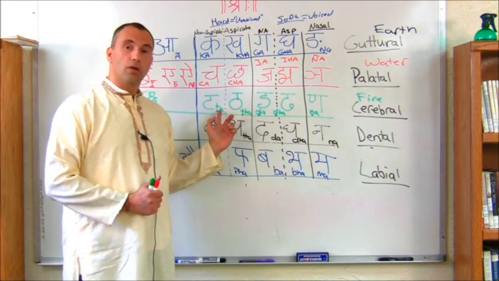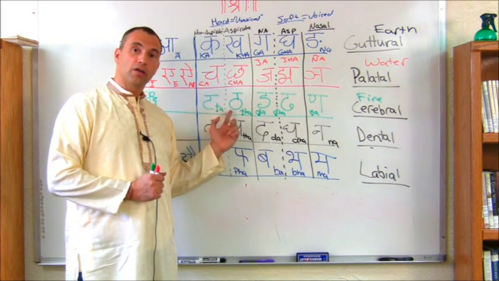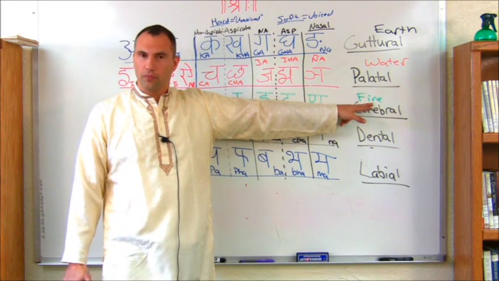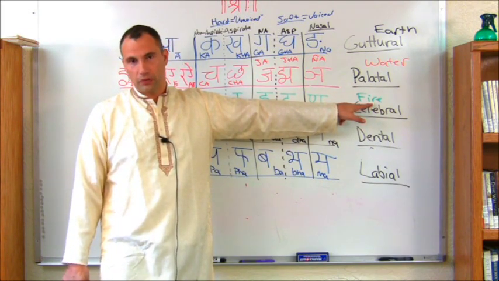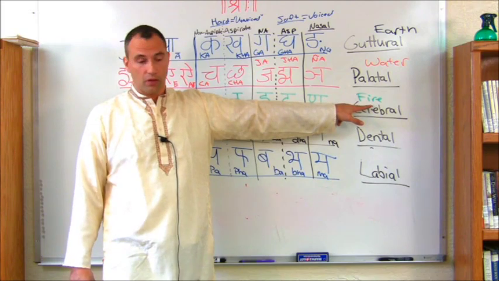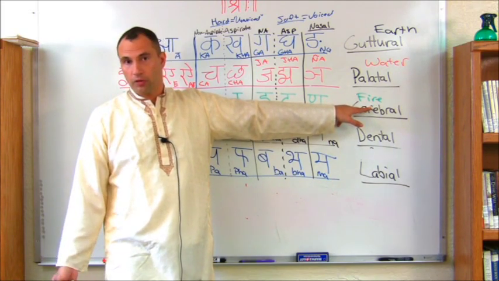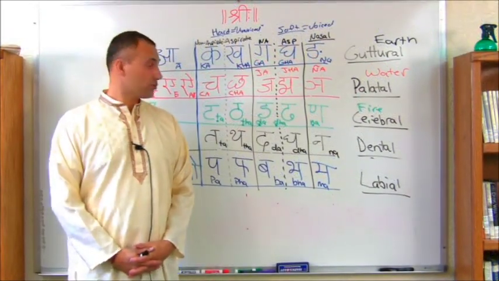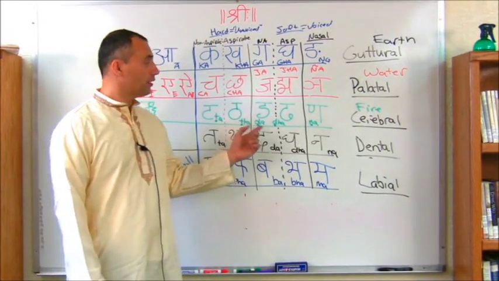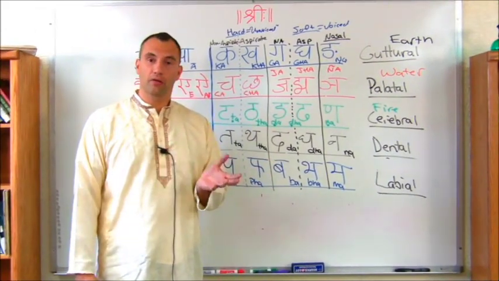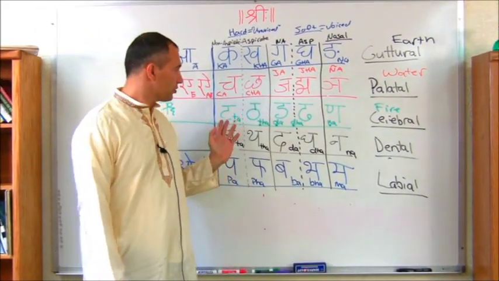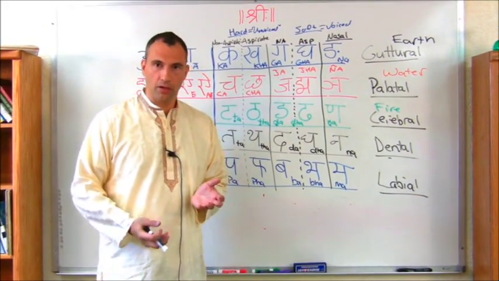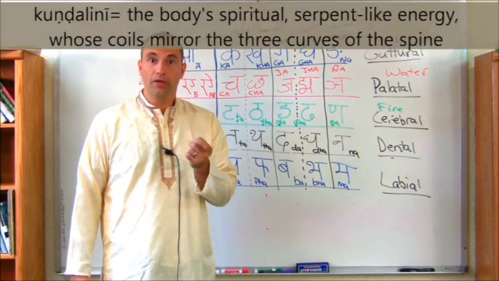So if someone is having trouble with the pronunciation of ta, ta, da, da, na, there may be a problem with the fire, with the metabolic systems in their body. So either their digestion is off, assimilation, hypothyroidism, any of that stuff. Okay? Tatadadhana is the fire row, and it's associated with metabolism and enzymatic activity in the body, but also with Kundalini.